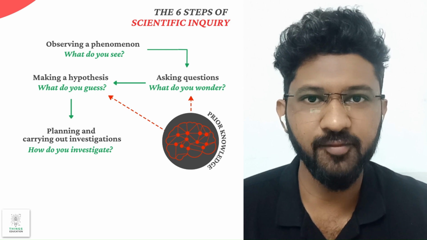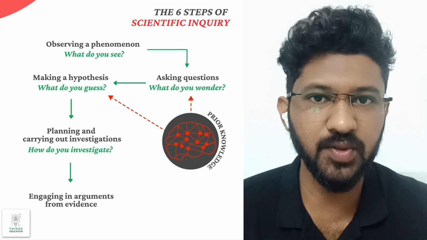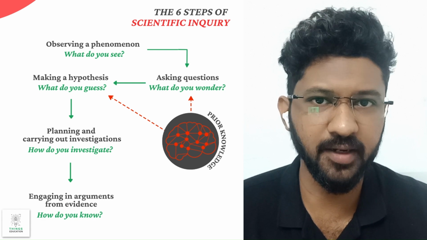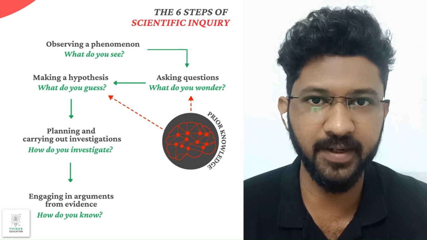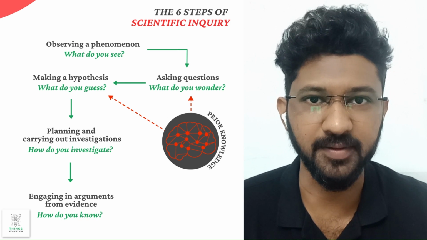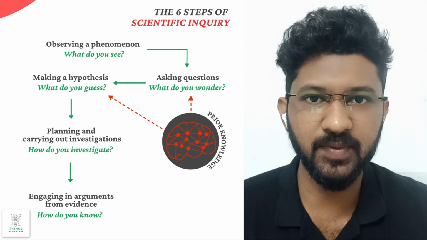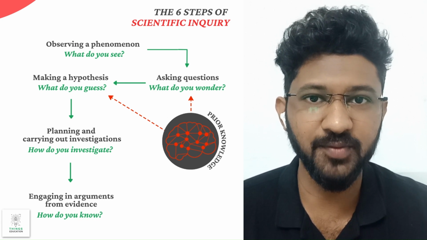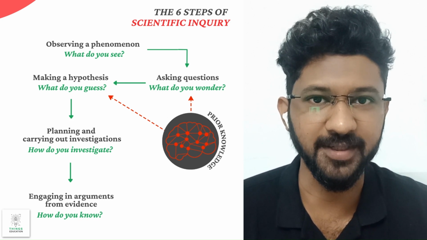The fifth step would be engaging in arguments from evidence. At this point, we ask the students, how do you know? At this point, the students will have collected the data from the experiments that they devised, and they are organizing all this data and analyzing it to find patterns. Going back to our sinking and floating example, students would have gathered data, organized, analyzed it, and found patterns which would further refine their understanding of the principles which govern buoyancy.